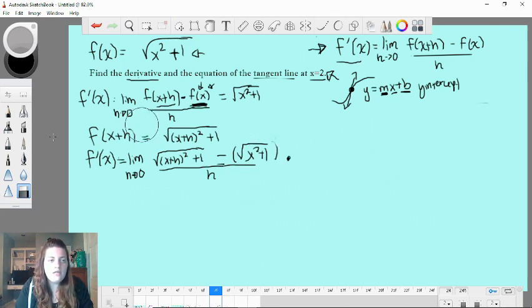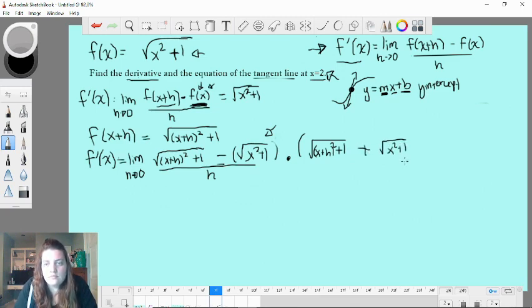Alright, so the conjugate of this, you're going to be using this top part here. You're doing the square root of x plus h squared plus 1 plus the square root of x squared plus 1. So you have the minus on this side, you're going to put a plus on here. What you do to the top of an equation, you have to do to the bottom, and that's an old algebra rule. Plus 1 plus the square root of x squared plus 1.